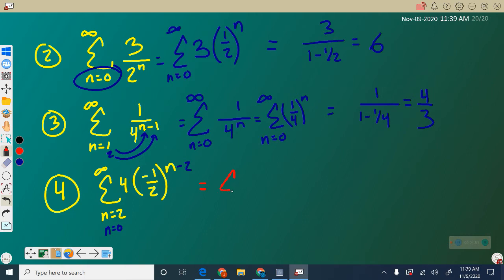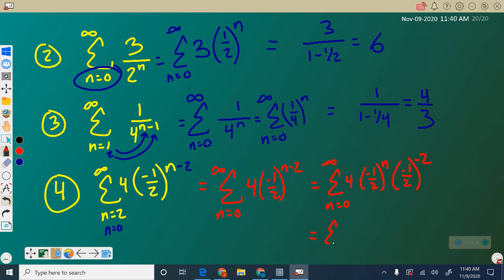So the way I'm going to look at this, if I wanted this to be n equals 0 to infinity, kind of like we just said there, it'd be negative 1/2 to the n minus 2 power. Well, let's see if I can rewrite that even more at this point. So n equals 0. I still have the 4 out in front. I can have negative 1/2 to the n, but I also have this minus 2 power. So that means the way that your exponents work is that you just add your exponents together when you have a power to a power.